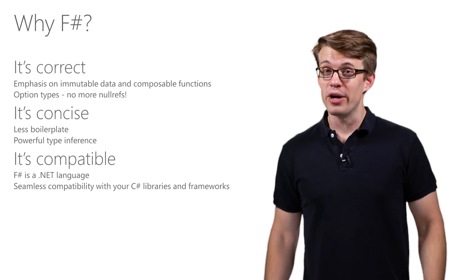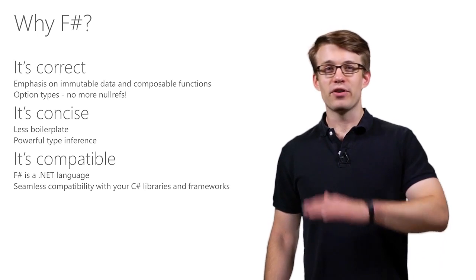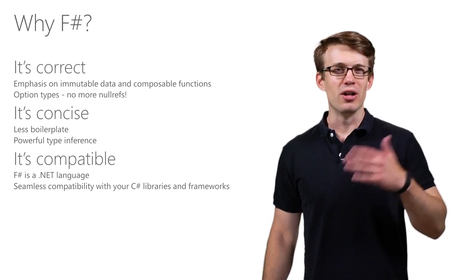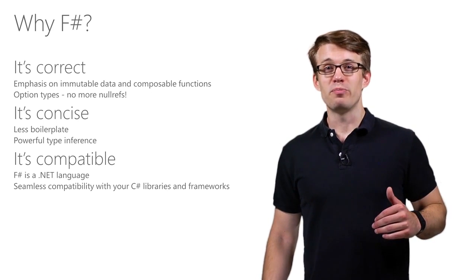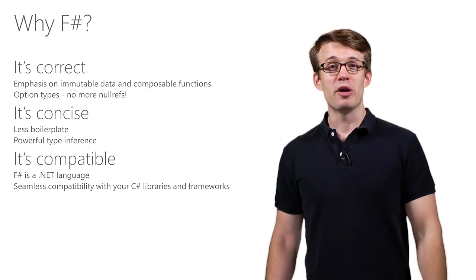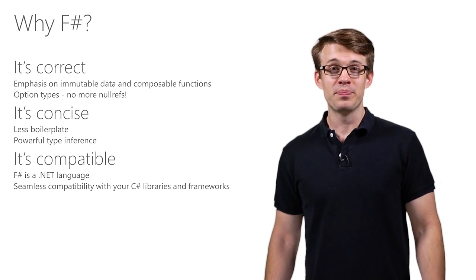You'll also notice right away that F# syntax is really concise and lightweight. You don't have curly braces or semicolons or begin sub, end sub all over the place. You just have meaningful code. And you don't need to explicitly list the types of so many variables and parameters. The F# compiler uses powerful type inference to figure this out for you most of the time.